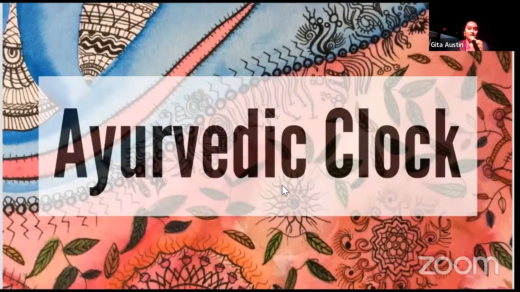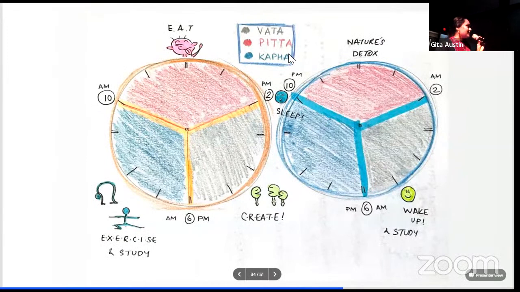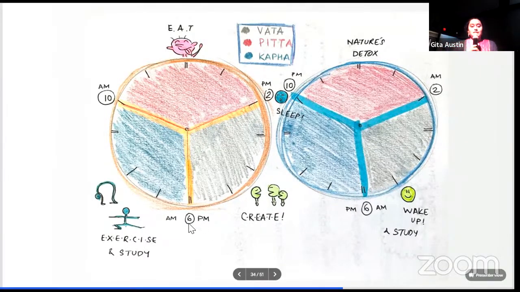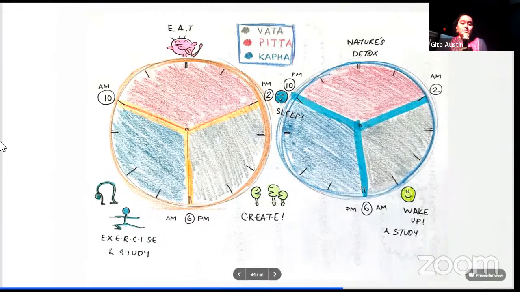Then we have the Ayurvedic clock. This is a nice timetable that you can keep. This would be really helpful if you take a printout of this and paste it near you in your room or something. What it says is from 6 a.m. till 10 a.m. you have the kapha kala. What is kapha? It's responsible for strength and nourishment, right? That's why I had to give you the background so that you understand the main points.